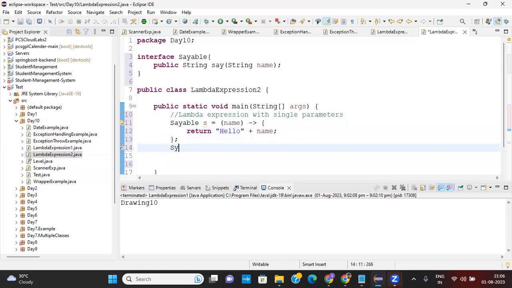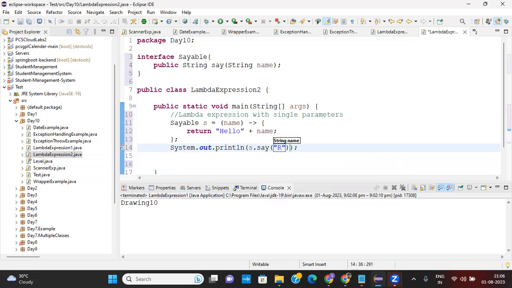So let's print. We print by the object name s, as we did previously. So here we say s dot say, and we will pass some name as an argument.